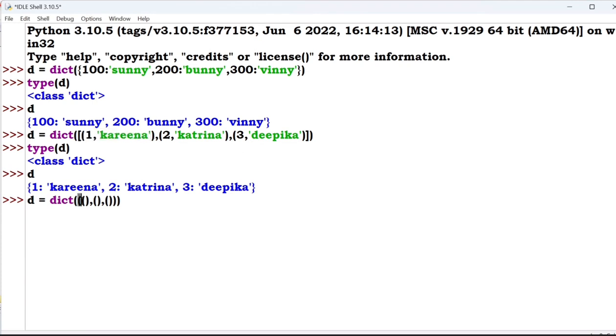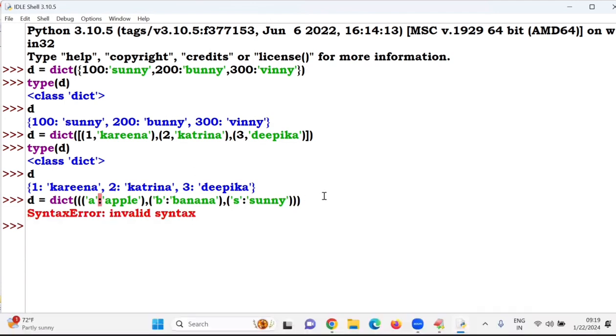Now, tuple of tuples, first one, second one, third one, any number of values you can provide. For example, I gave A for apple, B for, S for, very good, Sunny Leone.